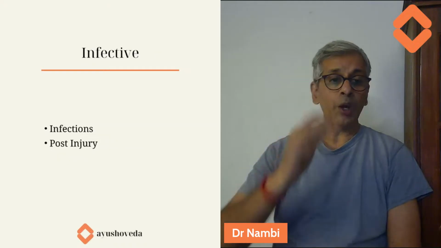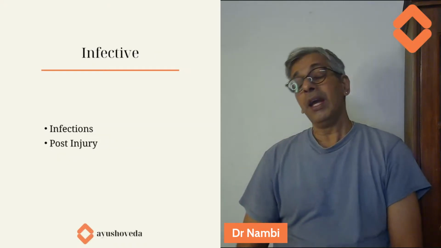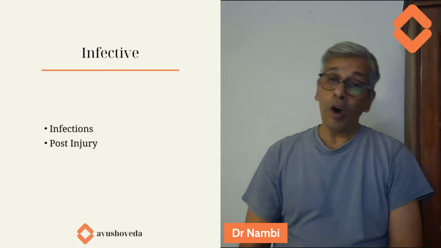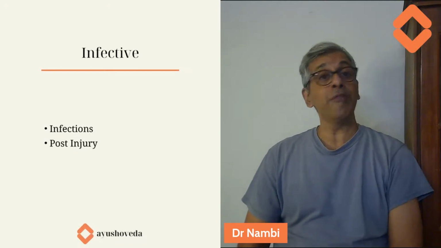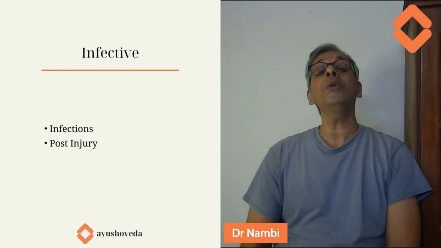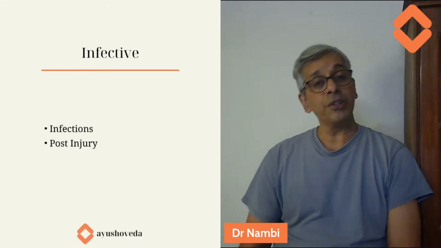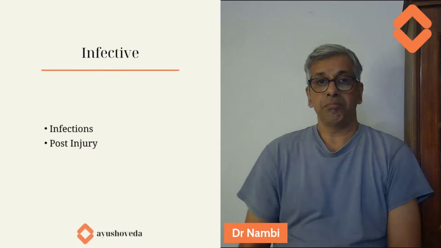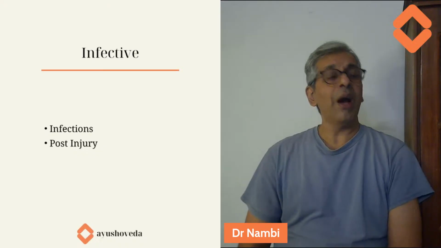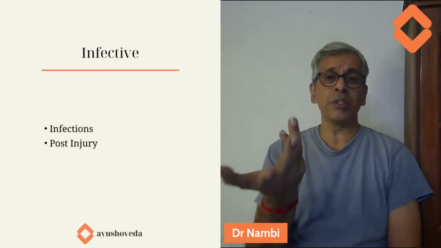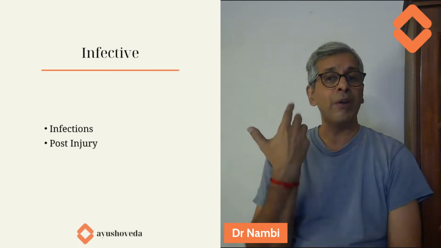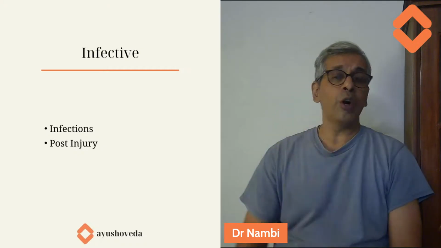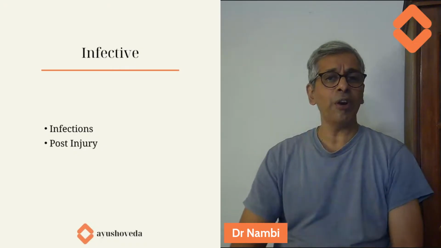Okay, now joint problems can be because of infections, post injury, or also sometimes due to inflammatory joints. They can also be due to autoimmune conditions like rheumatoid arthritis, or ankylosing spondylitis. A lot of issues can happen, disc problems and all those things. That is basically because of trauma. You can have joint issues because of a lot of reasons.